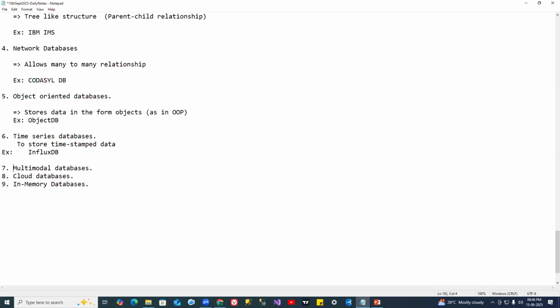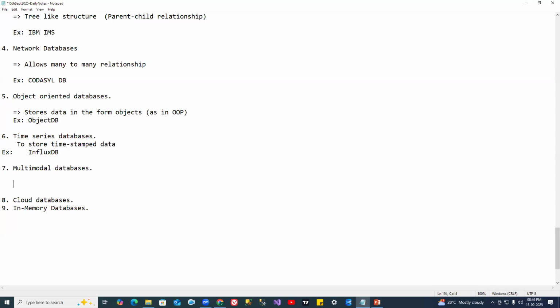And multimodal databases: it supports multiple data types and multiple data models.